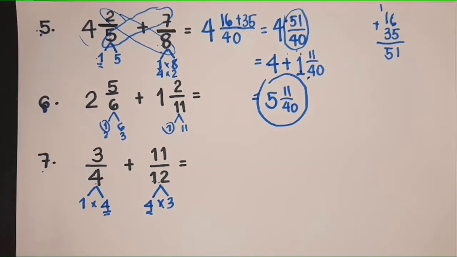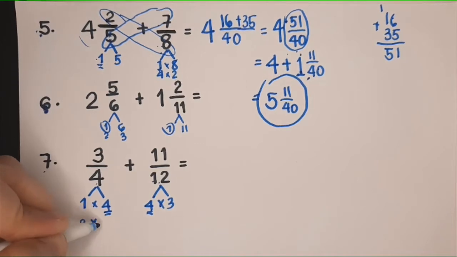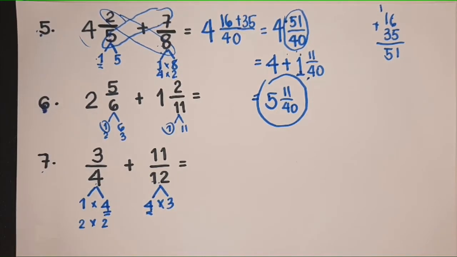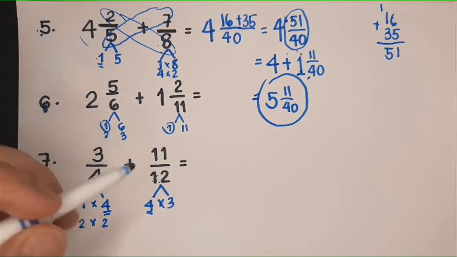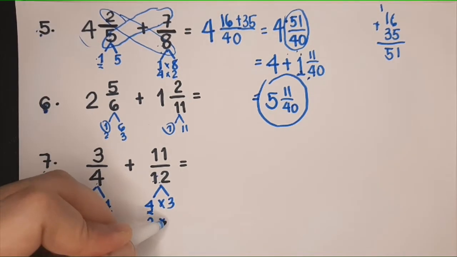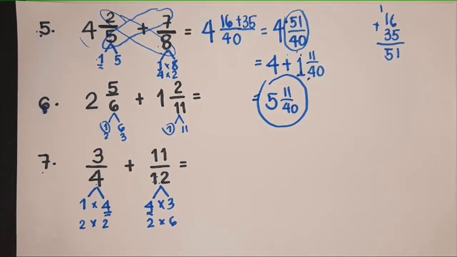Right? Pwede ninyo ring isipin, pwede ang 2 times 2. Right? Okay? It's 4. Sa 12, pwede nyo ring palabasin yung 2. It's 2 times 6. Right? Meron na namang common sa kanila. Okay? Pwede bang gamitin ang butterfly method? Yung kaninang method natin? Yes, but if you use the butterfly method, it will give you large numbers. Okay? Tapos, you still have to simplify in the end.